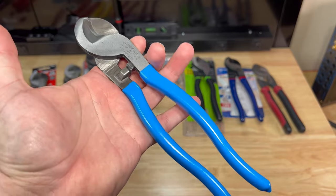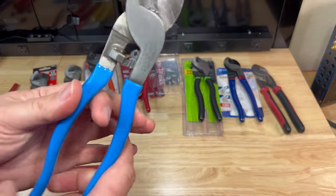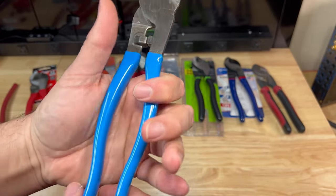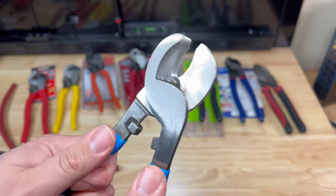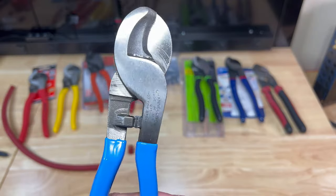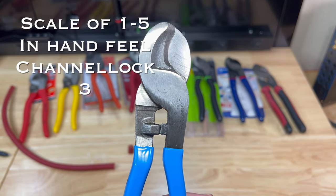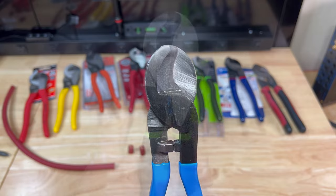The Channel Lock 911s are more compact and skinnier than most — lighter with a thinner handle material. They feel pretty good in hand but the ergonomics are better than the handles, since you can feel the metal underneath. The joint has no flex whatsoever, very solid. It cut through 2-aught welding cable pretty well, but it didn't feel as good as the Doyle. I'd put it at about a three — middle of the road — though I do like the compact size.